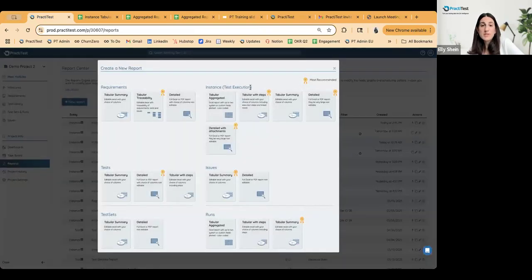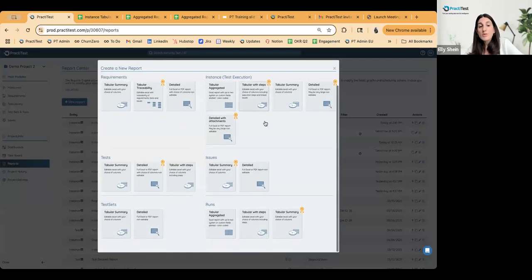All right. These were the 3 examples of reports that you can download on execution level from the instance, and we've even specified test execution so that you always know where to look. However, if you wanted to see the same breakdown on the test set level or for your test library, for your requirements, we have a great report for tabular traceability for the requirements. You can see a breakdown of all of your requirements and all the tests that are linked to these requirements, sort of as an overview. So once again, these reports are very versatile, and you can include a lot of information into these reports. It really depends on what you're looking for.